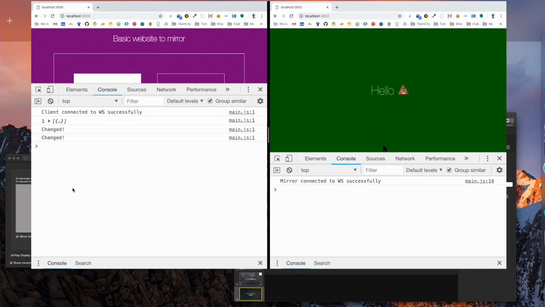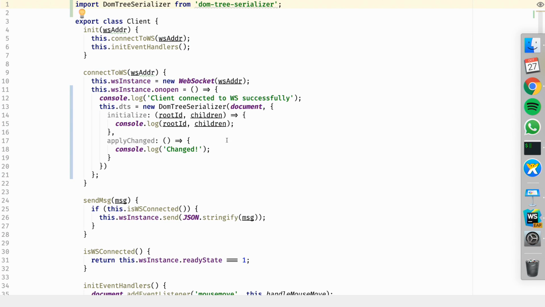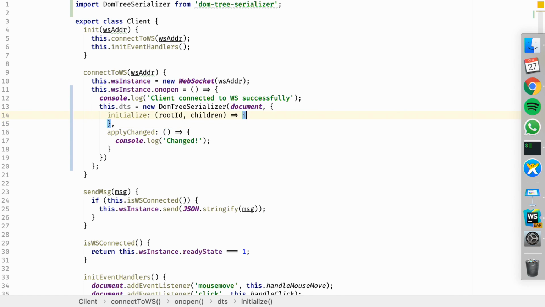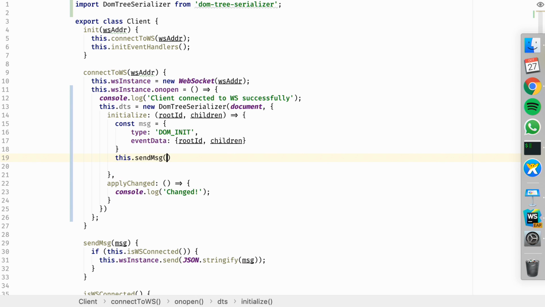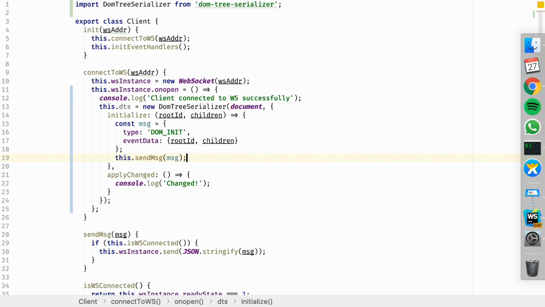So we will take it, and we're not going to log it because it's boring. We're going to create a new message with the type of DOM init, and root ID, and children. And we won't forget to send it, because we talked about it. Pretty easy.